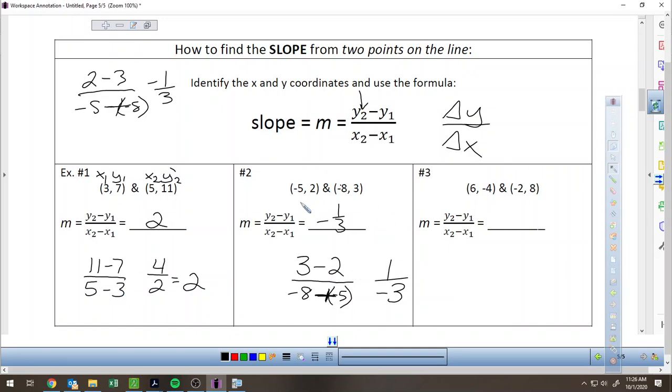Because here's the deal. They didn't just pick out 2 special ordered pairs. They could literally give you the same problem but flip the ordered pairs and you'd get the same slope. Okay? That doesn't change anything. As long as you do this ordered pair subtracted from this ordered pair, you'll be fine. But the easiest way to remember it is always to do y2 minus y1, x2 minus x1.